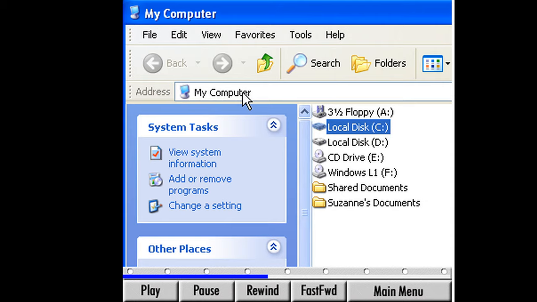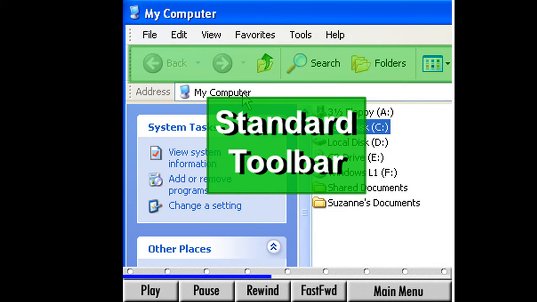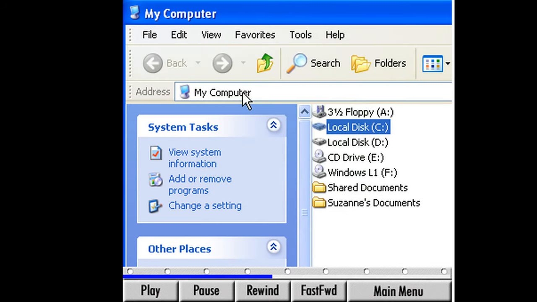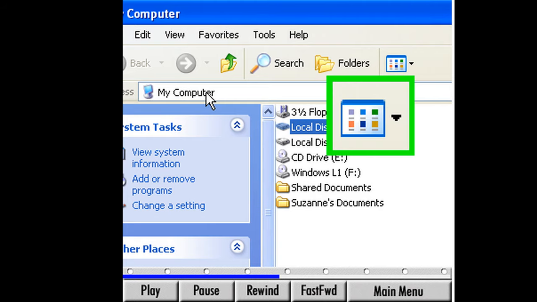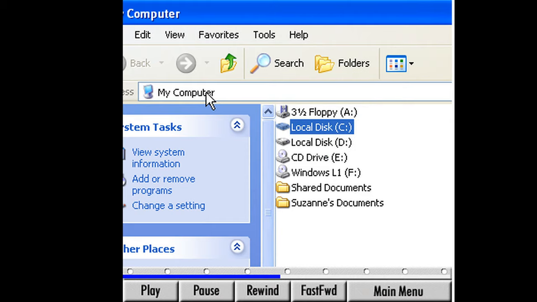These menu bar choices contain just about all the commands you will ever use in a program. Below the menu bar in most windows, you'll usually find one or more toolbars. The first row is the standard toolbar, which has choices for some of the most commonly used commands in a program. These commands can also be found in the menu bar choices, but from here, they give us quick, one-click access to each command. Like other menus, if an option stays pale or grayed out, it's not an active command. Some buttons have arrows to indicate additional menus or dialog boxes, and the command options will also vary with the type of program we have running. We'll see how they work as we proceed through the lesson.